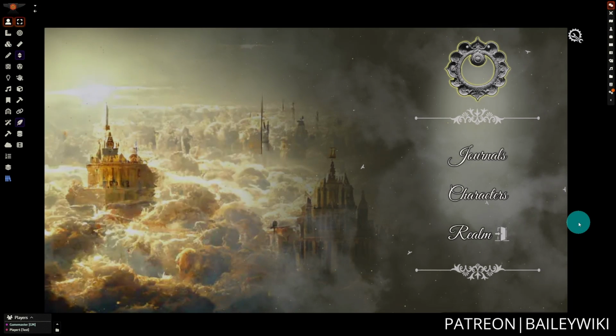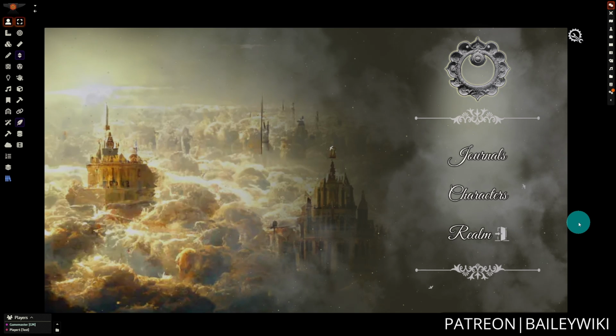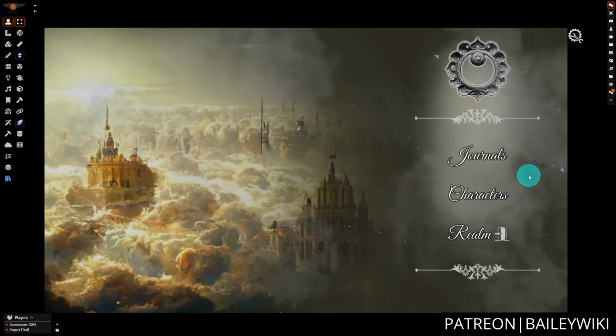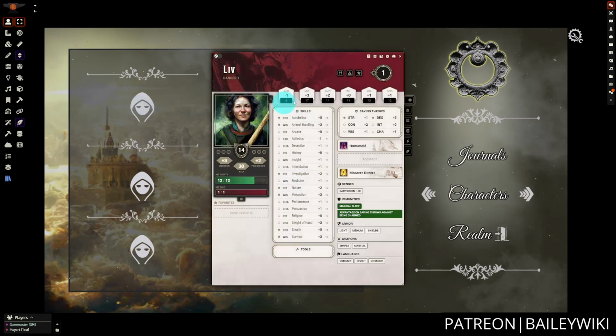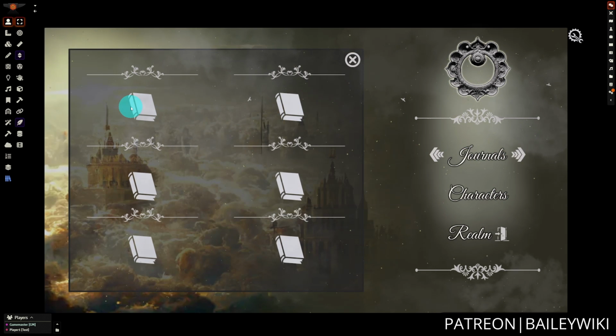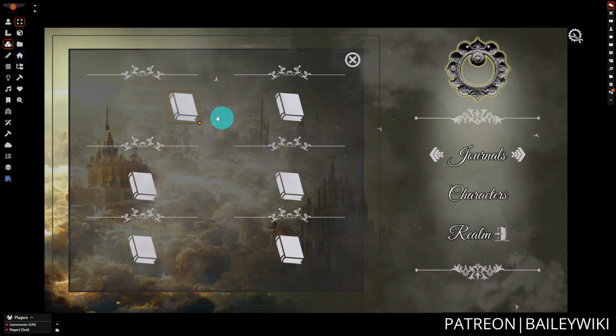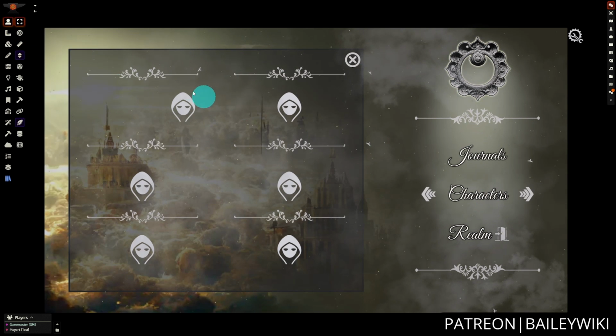And our last demonstration is going to be something a little bit more complicated. We're going to be using our landing pages modules, complex landing page version 2.0. So here you'll notice if I click on journals and I click on characters, there are these buttons that have different functions depending upon which one I've clicked. And then again, you can see that this is the same button. As I move it around, it is the same button.